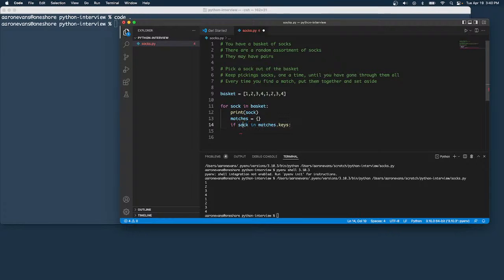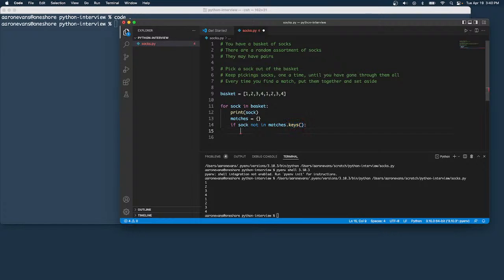And let's correct this: if sock not in matches dot keys, and the interviewer told me that keys is also a function, which will give me the list of keys here.